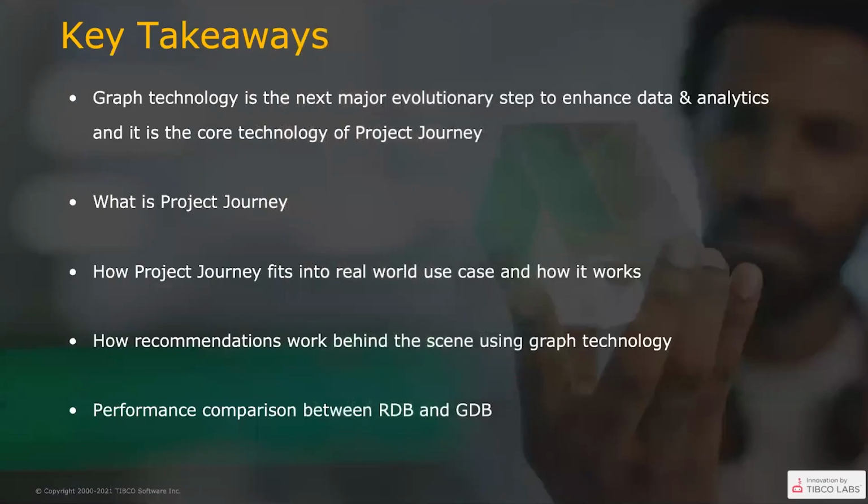The session ends here, and here are some takeaways. We learned that graph technology is the next major evolutionary step to enhance data and analytics, and it is the core technology of Project Journey. And we also learned what Project Journey is, how it fits into a real-world use case, and also how it works. And then we learned how the recommendation works behind the scenes using graph technology. And last, the performance comparison between the relational database and the graph database.